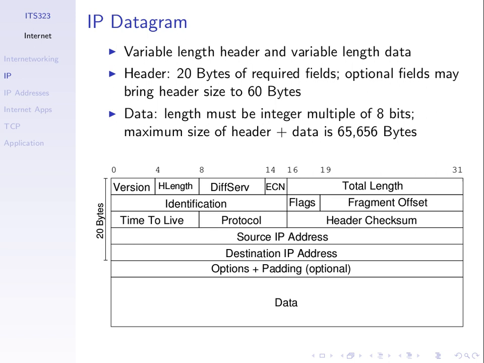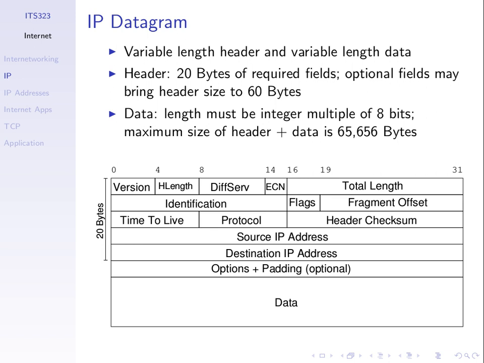The header, what does it contain? We divide the header into fields. The fields carry information for IP to work. And this picture shows those fields. The next slide describes them in words, but let's go through the main ones at least, not all. Maybe going backwards, from the last field.